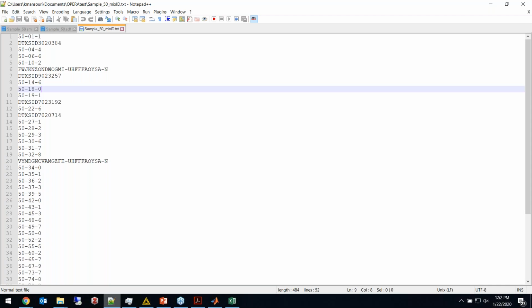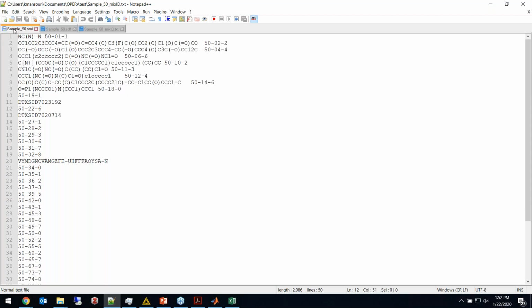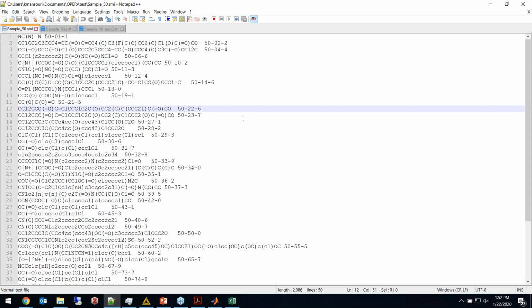The input itself is like this. This is the .smi file, which is mainly the SMILES structures, followed by a tab and the CAS number. The CAS number is optional, or it can be any other ID.